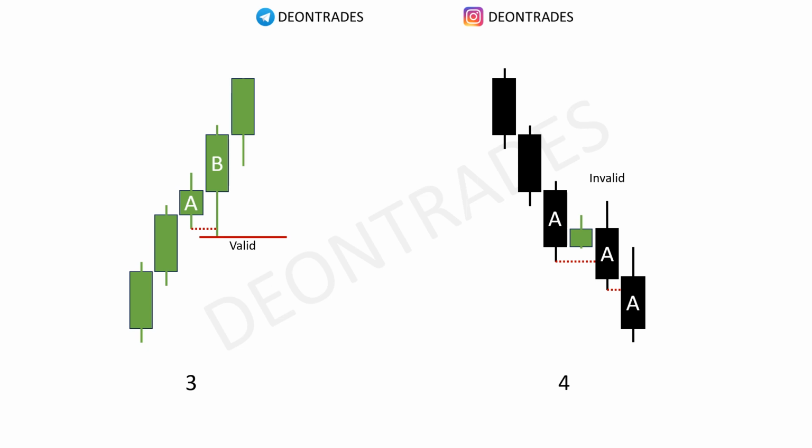If candle A's high is not broken but its low is broken, the candle that breaks candle A's low becomes the new candle A, and the cycle continues. That's just how it goes. If there is no B candle, there is no valid pullback. You need to remember that, okay? This is in a downtrend. For the uptrend, it's just the reverse.